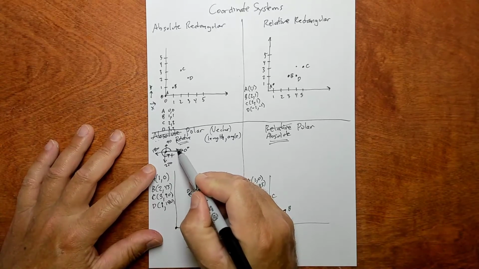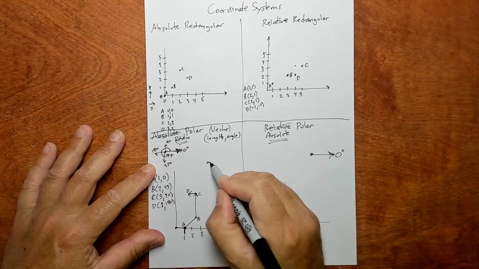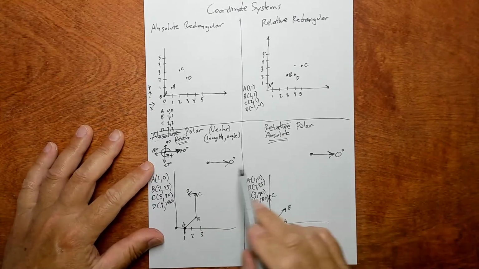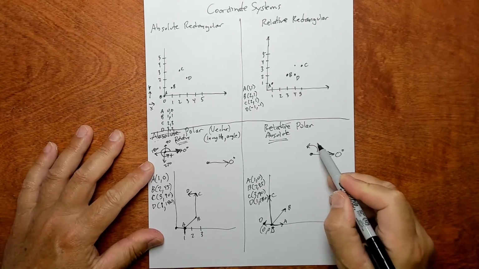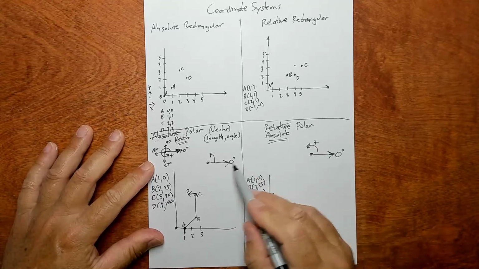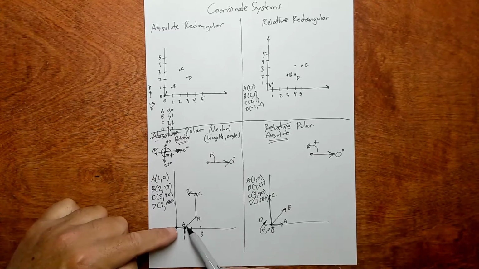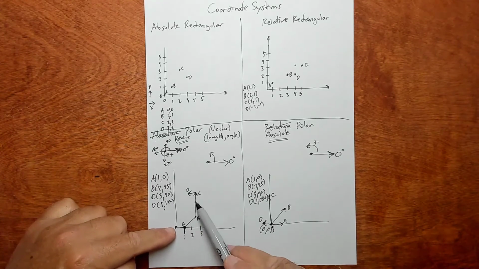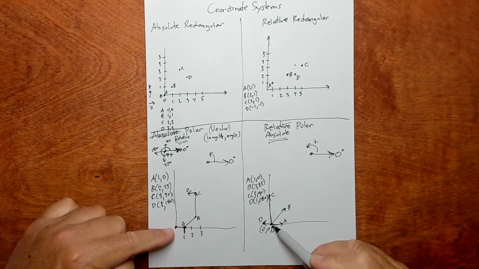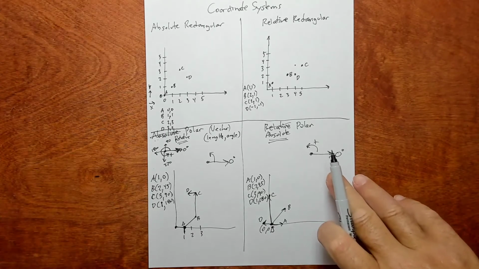this being 0. This is 0 degrees. Same thing over here, 0 degrees. That they have in common, the way you measure the angles, and then they increase in this direction. That's the same. But the difference between absolute and relative has to do with points being, for relative, points are relative to the previous point, and for absolute, points are referenced from the origin. Okay, that's the deal. So we're going to play around with this.